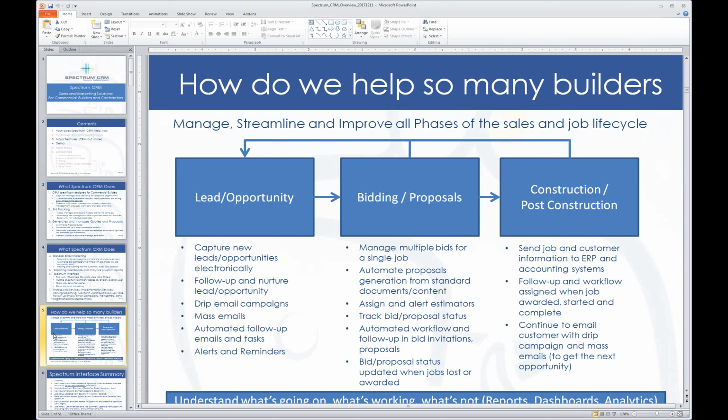So if it's a potential opportunity, then you may say, well, I'm going to send them an email once a month. Hopefully we'll get an invitation to bid. But then when it becomes a more qualified bid and you move it into an active opportunity, you may want to make a phone call once a week just to make sure you don't miss out on that RFQ or that invitation to bid.